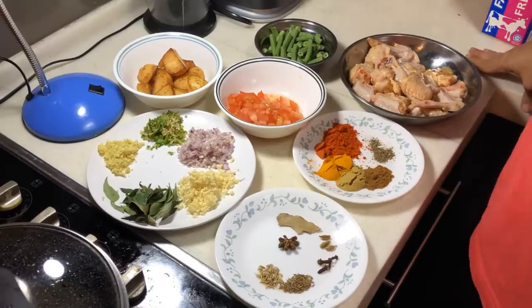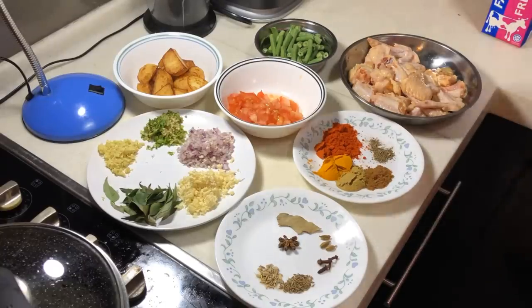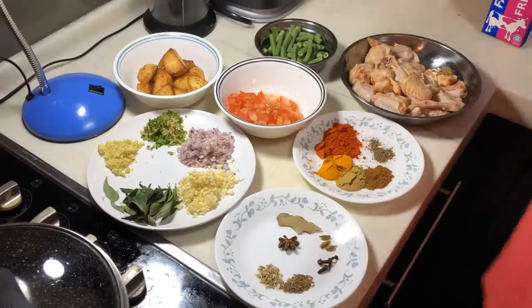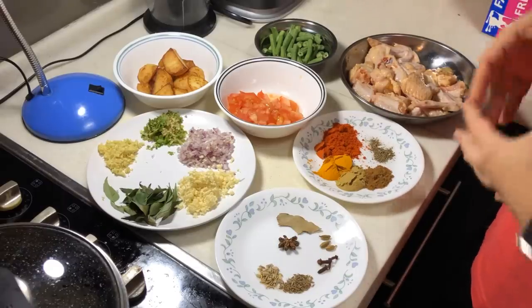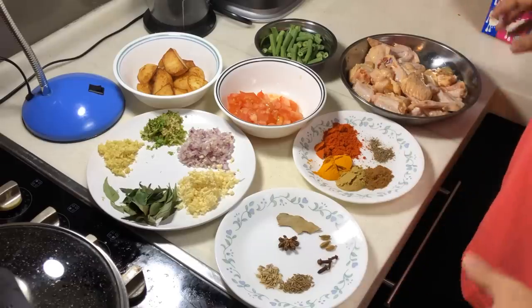Recently, Appa has been watching my favorite food bloggers, people like Mark Wayne, who has been going to places like Pakistan and Sri Lanka, eating a lot of curries. So I feel like making curries today, and today I'm actually going to make a thicker version. Usually my normal curries are the soupy type. Today I'm going to make something which is a bit drier and thicker.